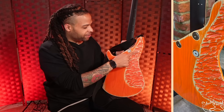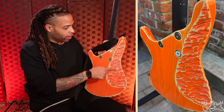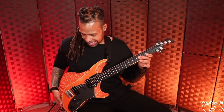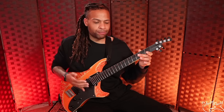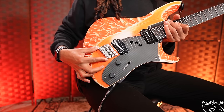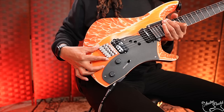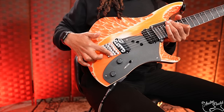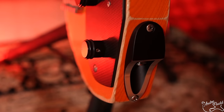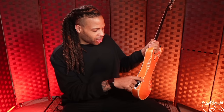On the back of Spearfish we have a similar design with the forearm contour, and of course there's the belly cut. I like how this guitar feels over the right leg while sitting, and it's even more comfortable when standing. The bridge is Rick Toon's patented intonation cantilever design, made from stainless steel. Another unique detail is the output jack — it's a piece of aluminum bolted to the guitar instead of being carved into it.